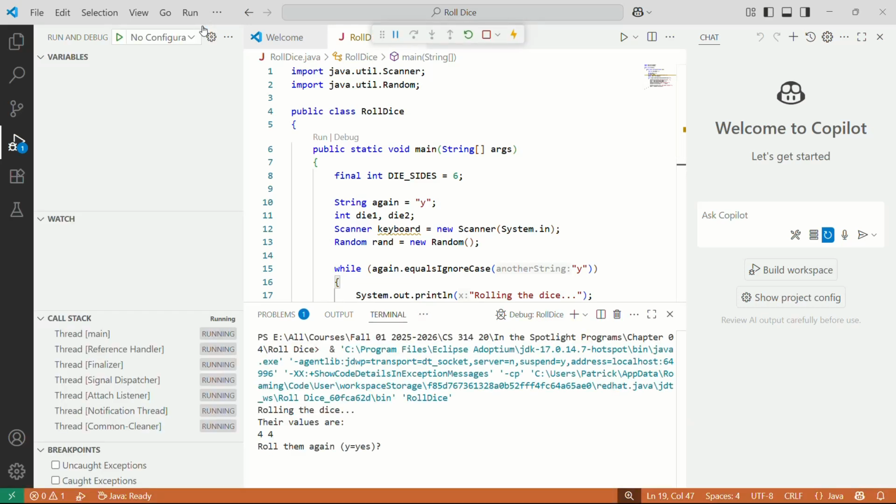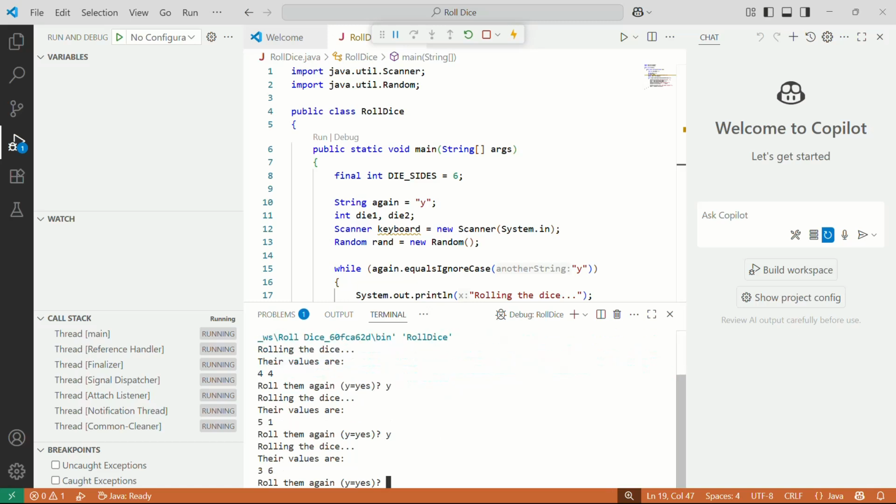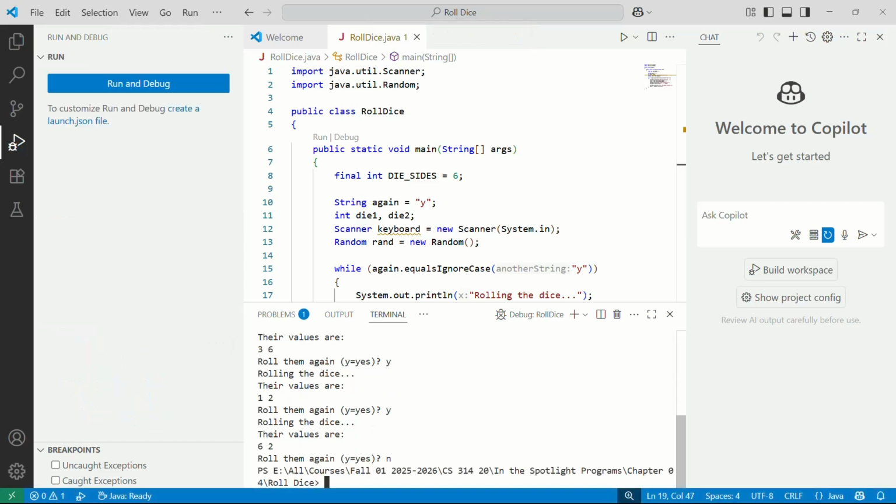So their values are 4 and 4. Come down here and do a Y. 5 and 1, Y. 3 and 6, Y. 6 and 2, and we get out of it. So everything seems to be working great on that.